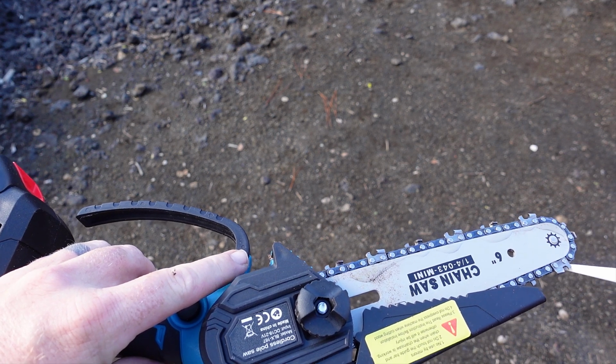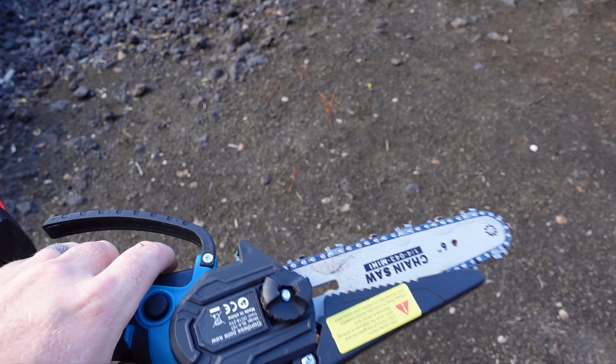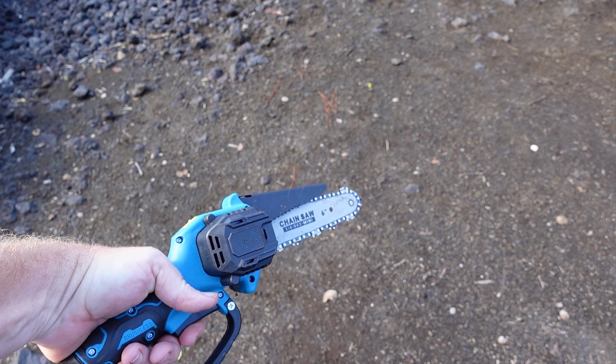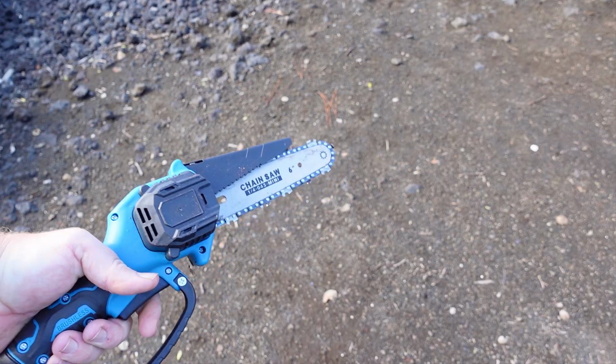You will want to add more oil to the bar on a pretty regular basis, as this is what keeps the bar and chain from overheating while you are using it. The more that you cut, the more often you will need to add oil to the chain. Once that is done, however, it is time to go cut some wood.